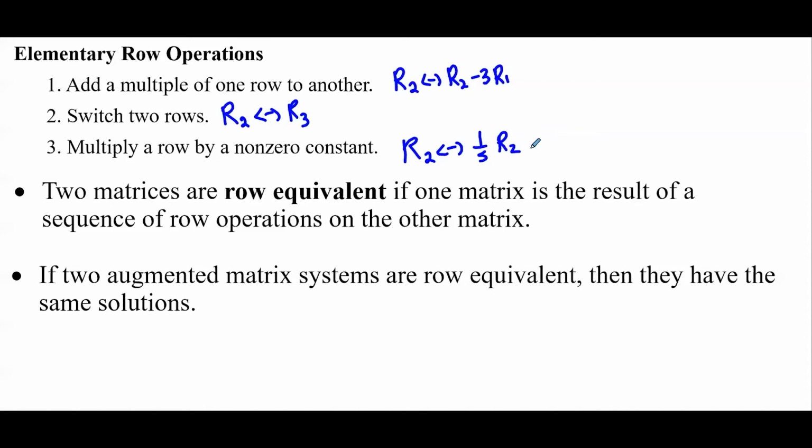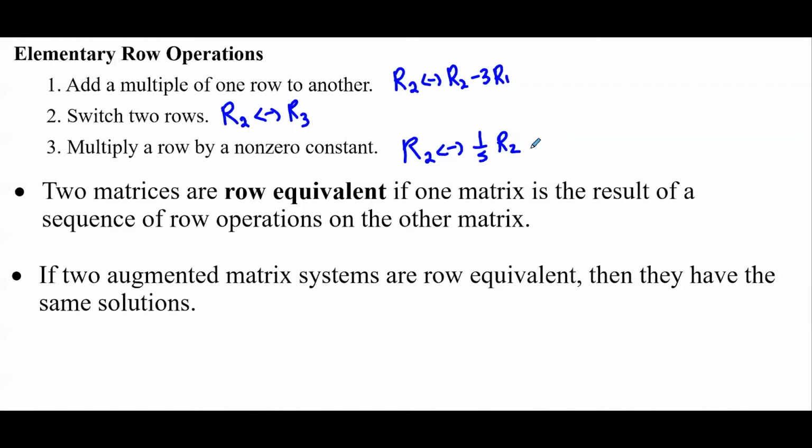So all these three things are okay to do because the rows are representing equations in a system. And we can add multiples of one equation to another, right? We talked about that in the first video. You can switch the order that the equations come in, so you can switch the rows, because it doesn't matter what order the equations are written in, the solutions are the same. And you can multiply any constant times both sides of an equation. That means we can multiply a row by a constant.